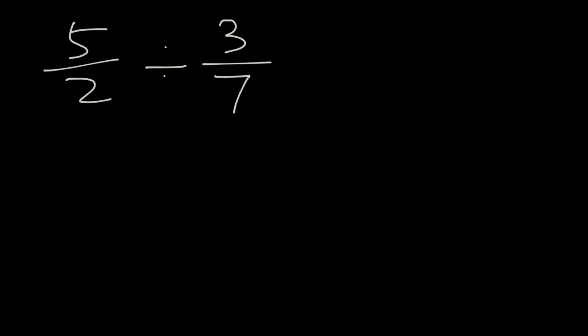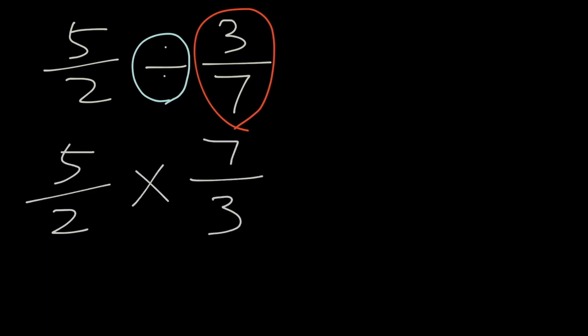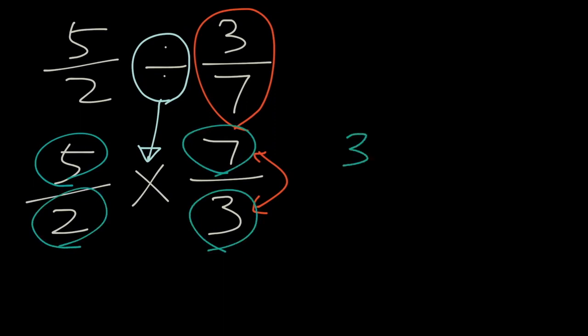In this video, I'll be showing you how to divide fractions. Here is an example. When we are dividing fractions, we want to change the division to multiplication, and we want to reverse the fractions, the denominator to the numerator and the numerator to the denominator. So it would look something like this. Notice how we change from division to multiplication here, and we reversed the denominator and the numerator. Then the next step would just be multiplying them together. So we would take 5 times 7 and 2 times 3. So our final answer would be 35/6.